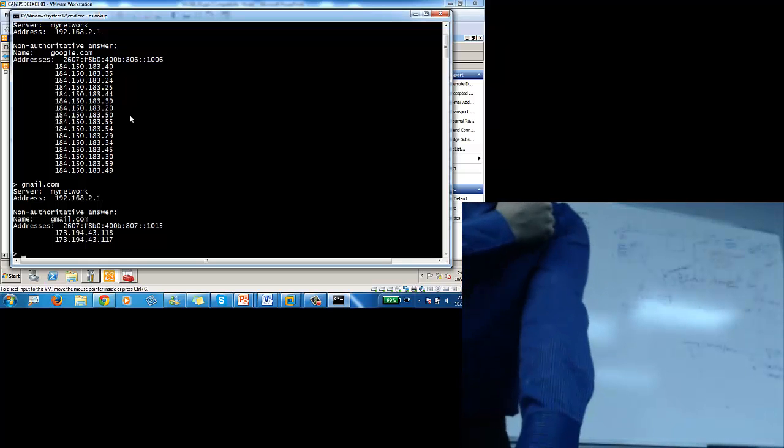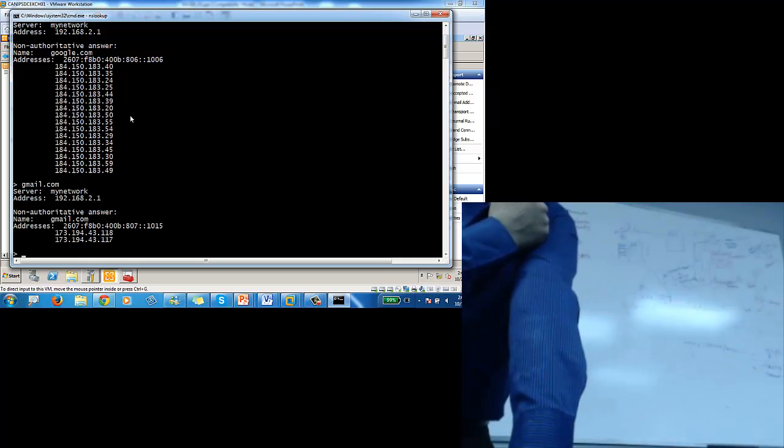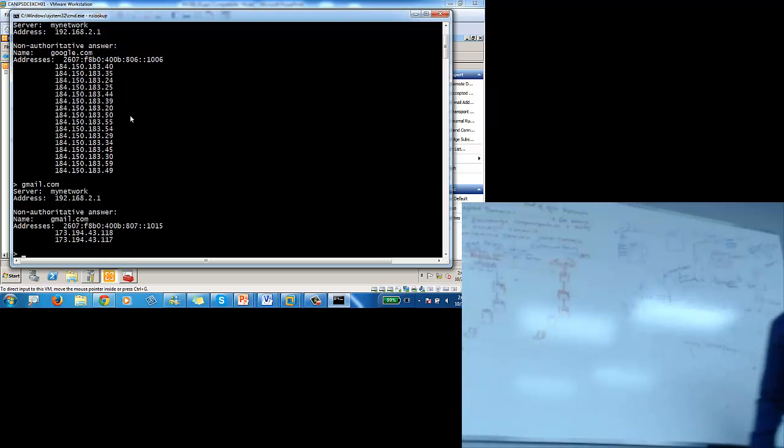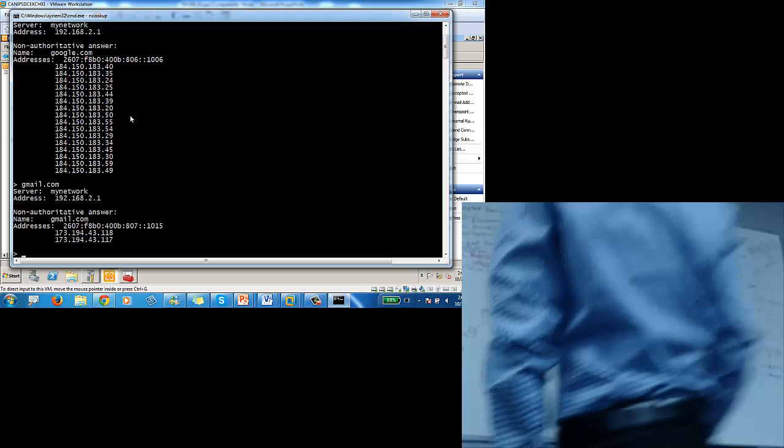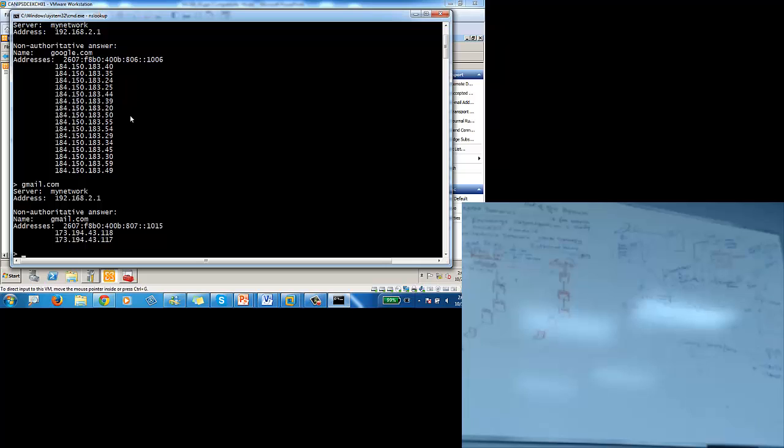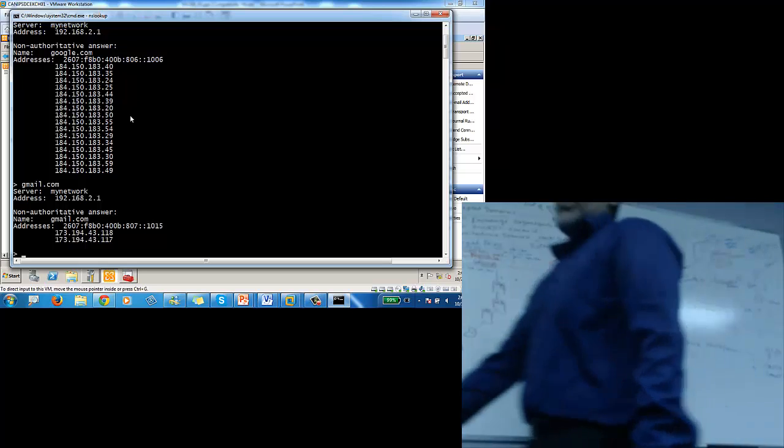Guys, so by default nslookup, what happened? Which means you're not connected to the internet. Are you? You connected to the local CMD. I said on the host machine. So now run nslookup.